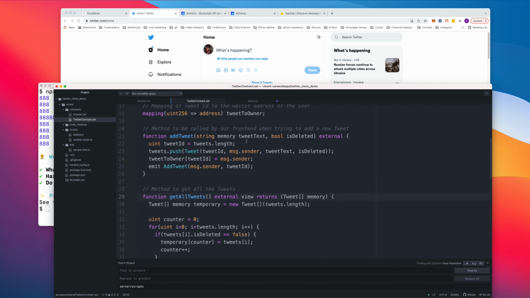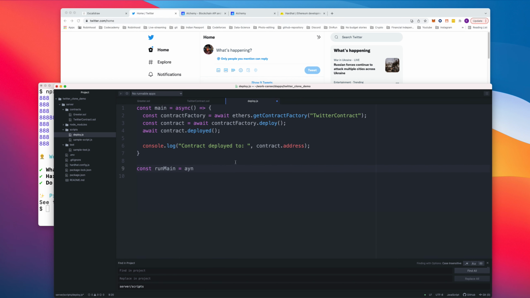In order to use those methods, we need to know where the contract lives, and that contract and everything on the Ethereum blockchain, we basically access using addresses. Every address is unique, and only using addresses you can find where something is. So that's why displaying this contract address is very important for us.